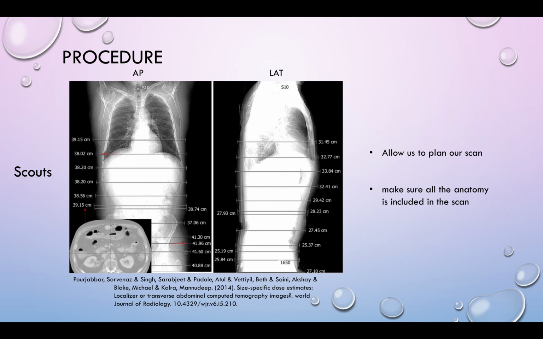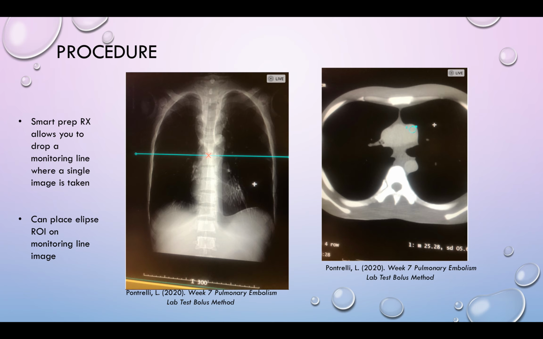The technician can join their partner at the control panel, making sure the correct patient is selected. Input scout and scan should be set to feet first with centering at the sternal notch. Once this is done, we can see our scan lines and plan our scan. The scouts should start above the apices and end below the lowest hemidiaphragm. AP and lateral scouts should be taken to make sure we like our centering and aren't cutting off important anatomy. Once scouts are complete, we can put in the parameters requested on the requisition and set any recons the radiologist might need and record the contrast given to the patient.